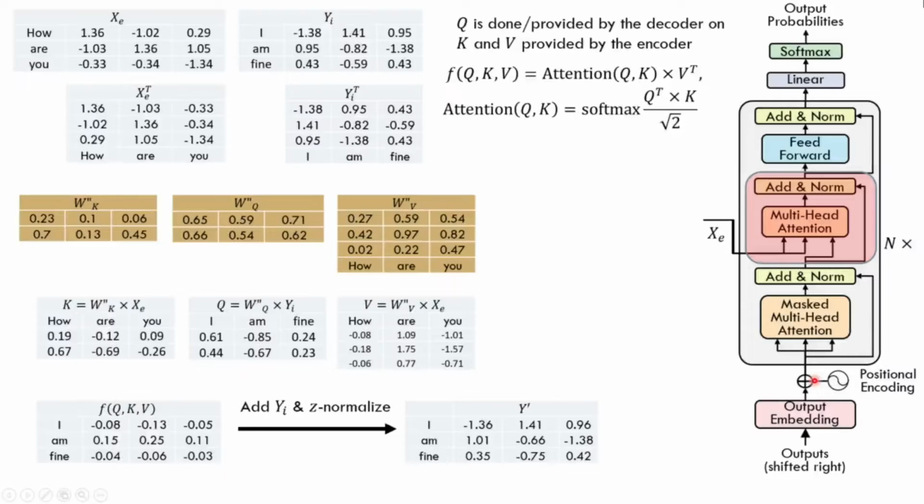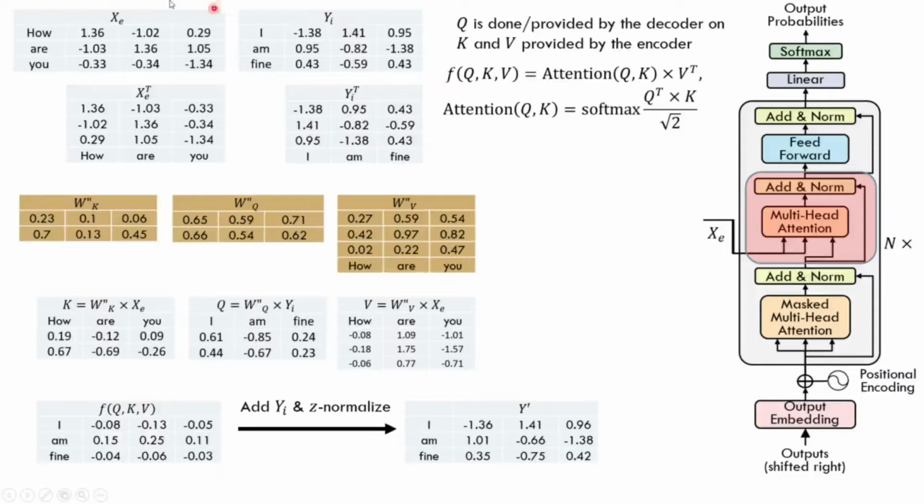The encoder has learned the context of the question, that is, "how are you?" So it says, okay, "how are you" is the question, and in the answer "I am" has been produced, so the next word should be "fine". On the basis of that, it provides the key and value. So the search and retrieval is done on the encoder part by the decoder. The query is fired by the decoder part: this is what I have decoded, what next should I produce? And it gives an answer, and that answer is fed to the feed forward net to generate the actual output.